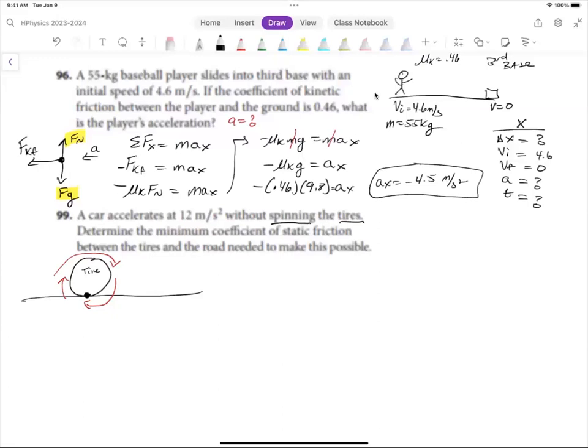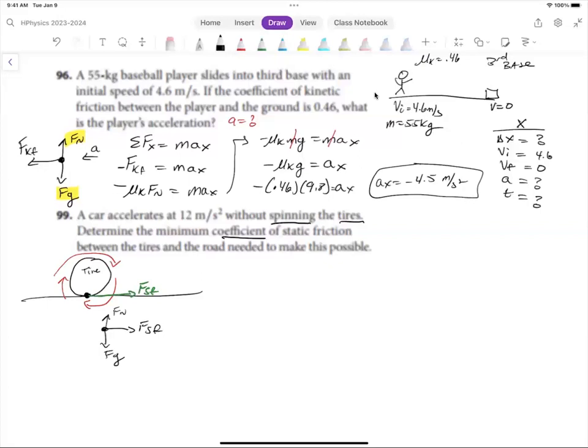It's the force of static friction that's opposing motion. Which way does the tire want to slip? It wants to turn that way. So which way is the force of static friction? Force of static friction is actually going to oppose motion. It's to the right, on the tire. On the ground, I will have the same force, but pointing in the other direction. So there's the force diagram. Force of static friction is to the right. Force normal is up. Force of gravity is down.